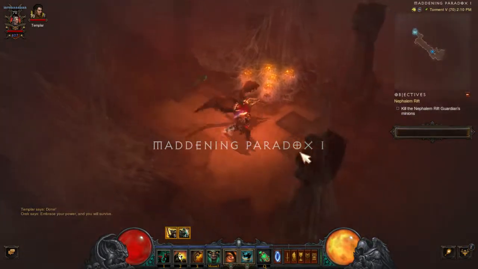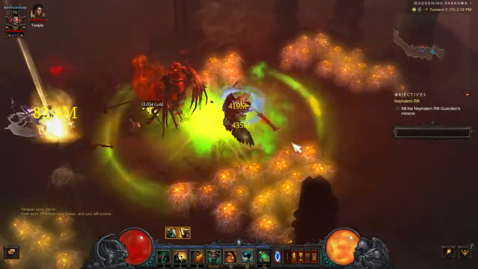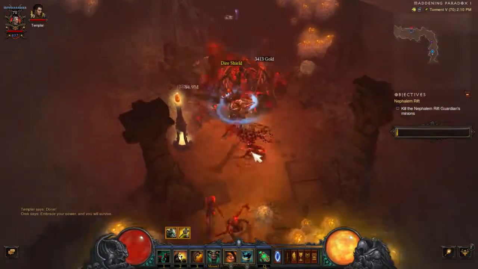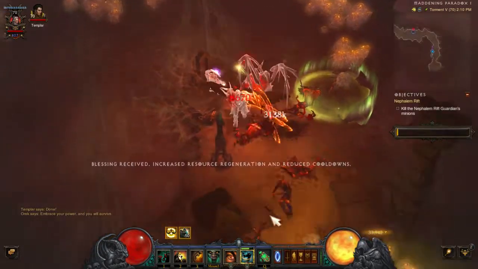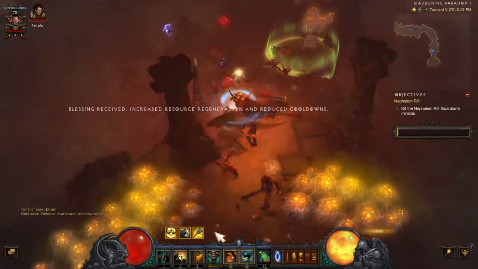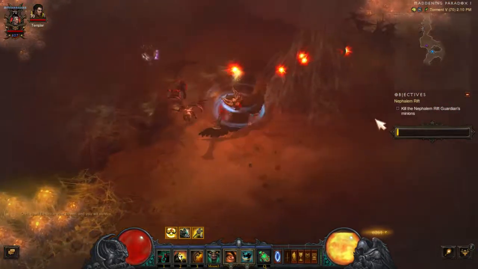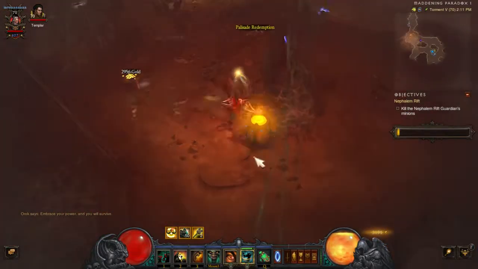Hard to see in here. Oh, I hate those things. Ranged actually is a weakness of this build. Oh, surprised me there. Which is why we're gonna just run right through this level and get out of here.